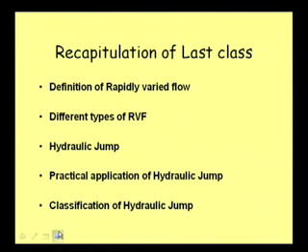Well, we started with the definition of rapidly varied flow. When we were talking about rapidly varied flow, we could see that there are different situations where the flow depth changes within a very short reach of the channel, and that we call rapidly varied flow. There can be different situations that lead to its formation, and one of them is the hydraulic jump, a flow phenomenon that comes under the class of rapidly varied flow.